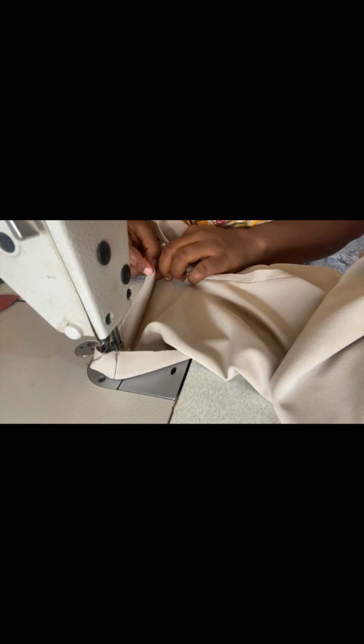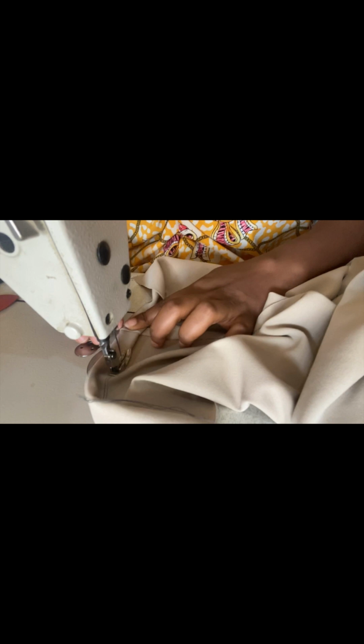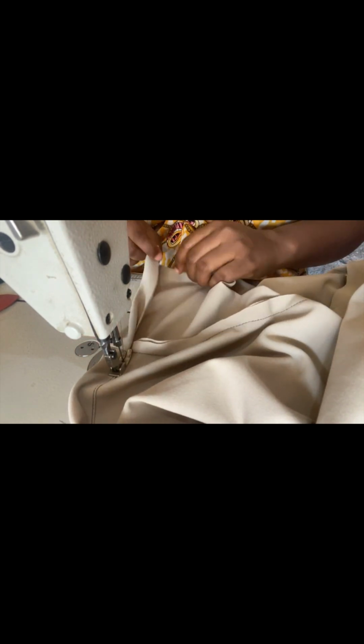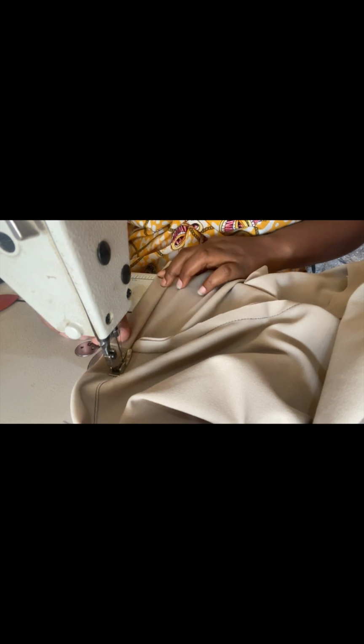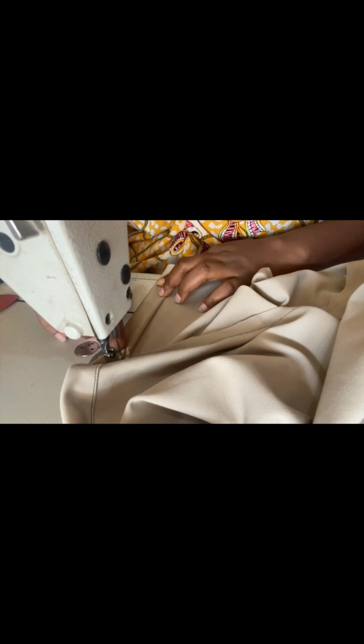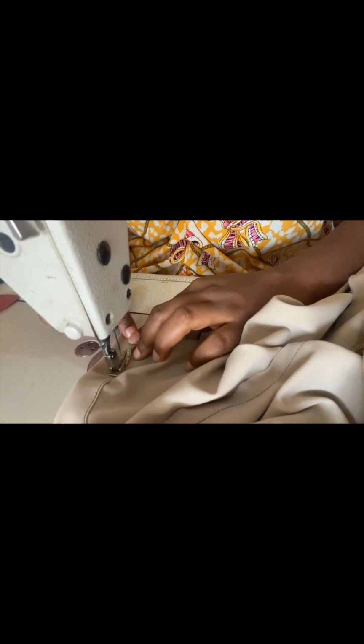All right, so after folding this sleeve now, I made a measurement from the down part of my dress. I provided about 9 inches where I will attach my ruffles. 9 inches from the downside to the upper part. 9 inches. You can actually take more than that.